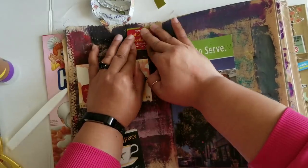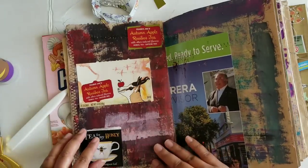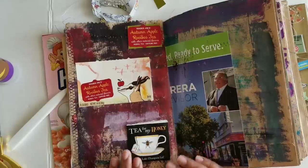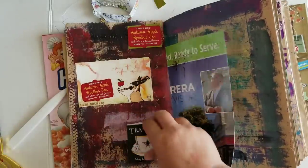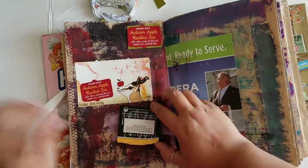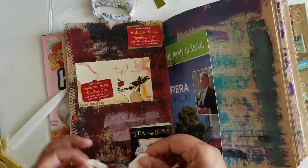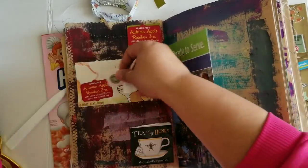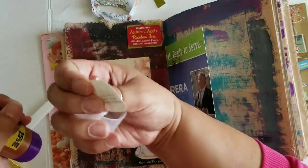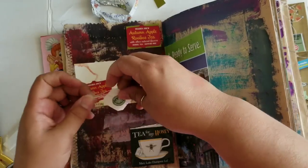Okay. And this was a different tea that I picked up from a little artisan kind of shop. And then these little tea tags, I can just glue them on here. They don't have, oh, wait a minute. They do. I saved them because they do have something cool on the other side.